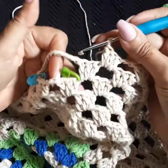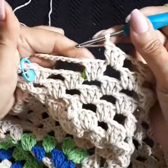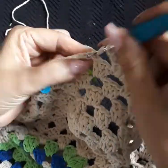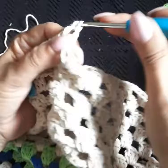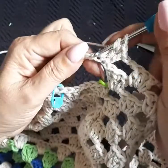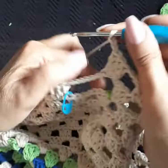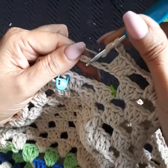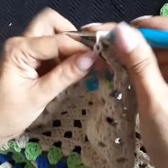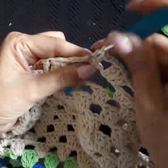Okay, you guys, so I've reached where my chain is practically. I'm going to do a chain 2. I'm going to come into the first chain and I'm going to create as I'm doing the group. Okay, so one per space. So I'm going to do 3 double crochet, chain 2. I'm going to skip 1, 2 space and I'm coming into the third one and creating my 3 double crochet, 1 per space.